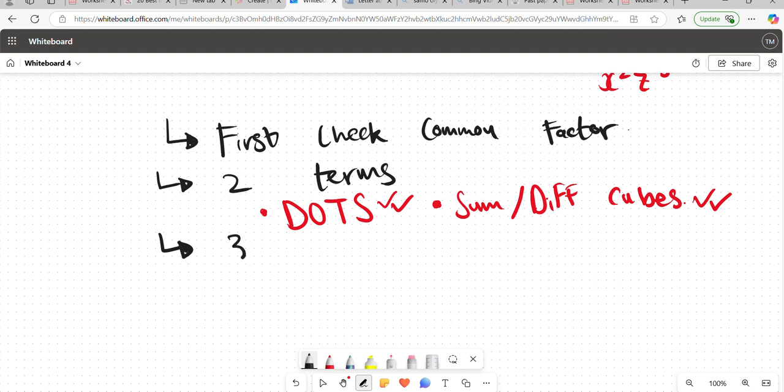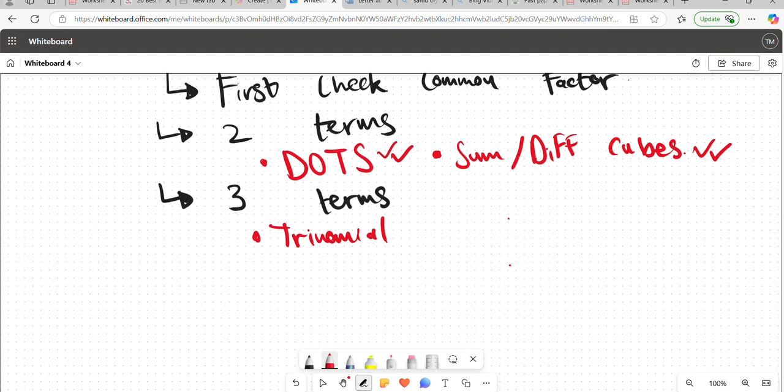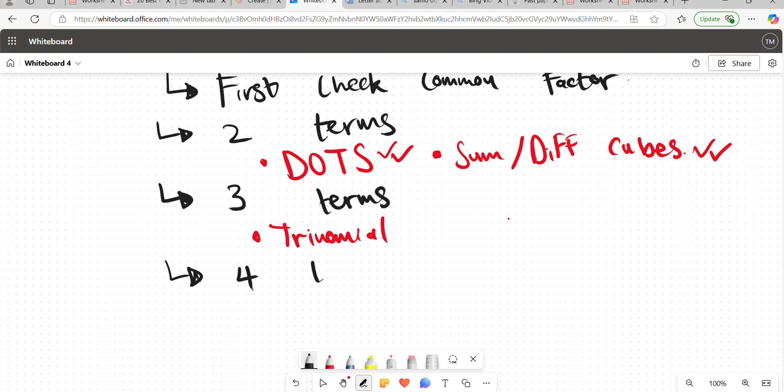Then if you see 3 terms there, your brain should be telling you that this is definitely a trinomial. Whenever you see 3 terms, 90% of the time it's going to be a trinomial, right? And then lastly, what if we see 4 terms there? So 4 terms, and maybe let me put 6 there. I like putting a grouping that has 6 terms as well. Then this would be a grouping.